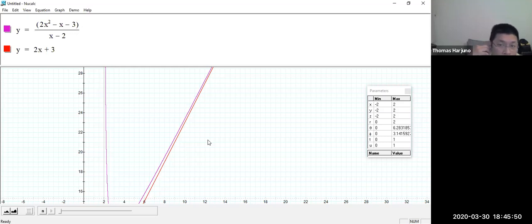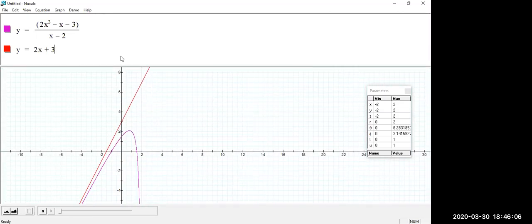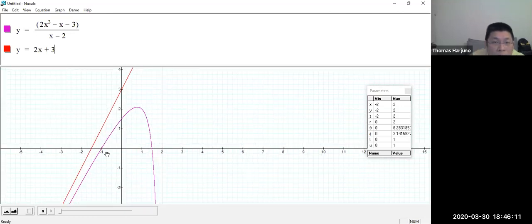Sorry, I have a question here. I just saw it. Why is y at x equals 0 positive? When x equals 0, y is not positive. I think it is positive. It's above the x-axis. It is below the slant asymptote, but it's still positive. According to our computation earlier, when x equals 0, y is 3/2.